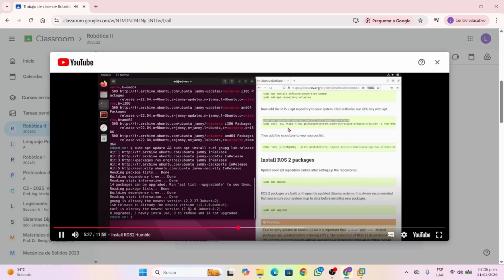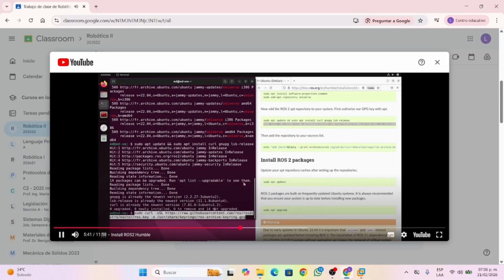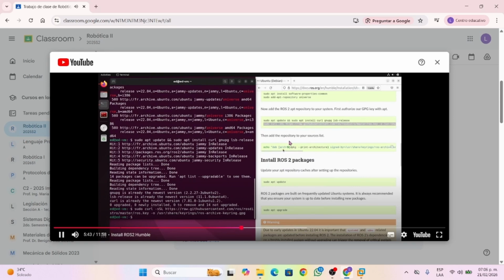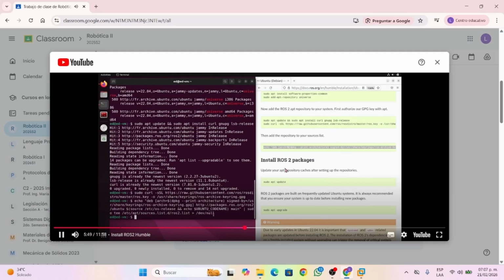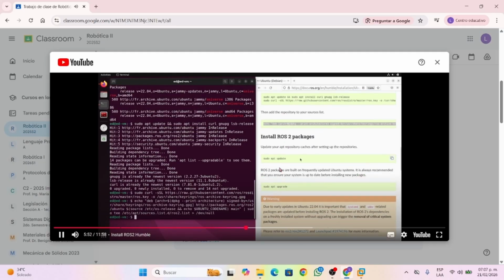So here actually I already installed it before, so nothing to do for me. Then you run this line, okay, and add the repository to the sources. So you just copy and paste the line, and then you are good. What you can do is now do an update, so sudo apt update.